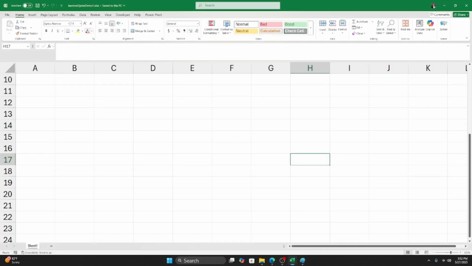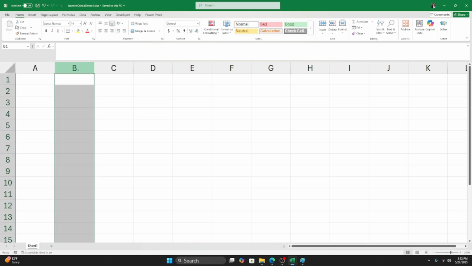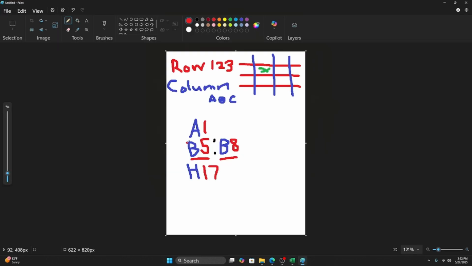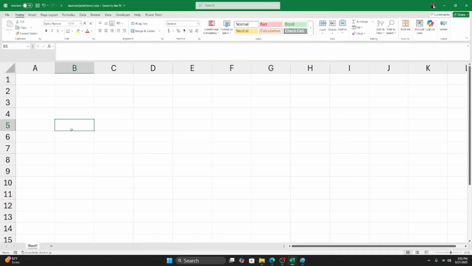Well, let's go over. So our selection starts at B5. So remember, I tell you, look for the column, and then you'll find the 5th row. So B5, column B, row 5, find the intersection or where they cross. There we go, B5. And I'm telling you to, if we look back, the colon means through B8. So that means you'll want to do things from cells B5, B6, B7, and B8.